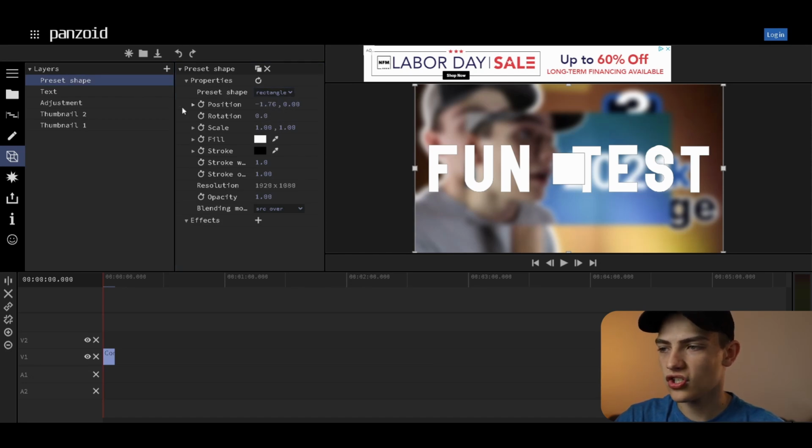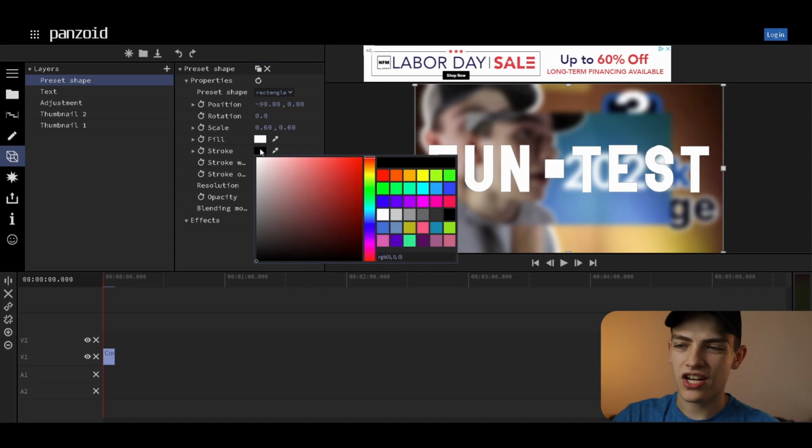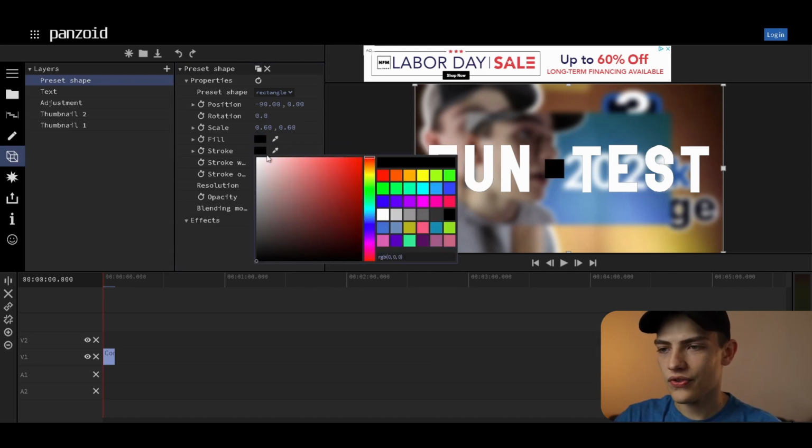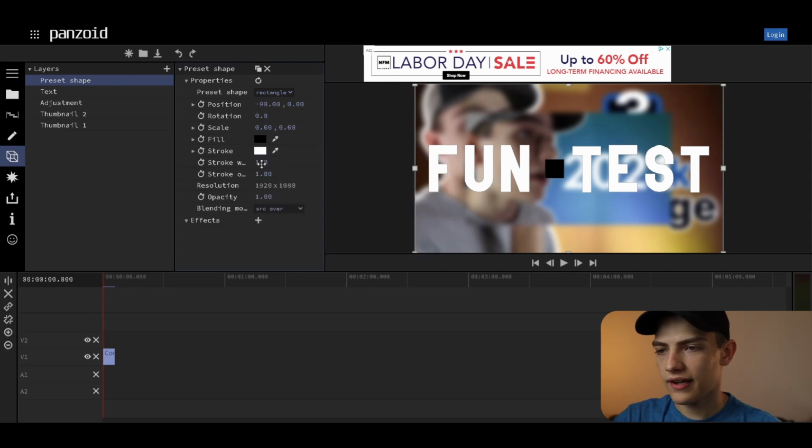We can change position very easily. I'm just going to move this so it's directly in the middle in between these two. Fun test, for instance, real quick. So now that we actually have that, you can change anything with it. So I'm going to just make it black, for instance, for now, with like a white border. And we can boost up that white border so we can see it a little bit better. And that is the basics of the preset shapes, but I'm also wanting to show you guys the 3D element of it.